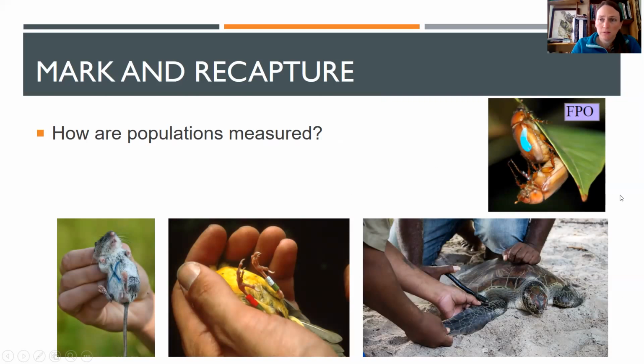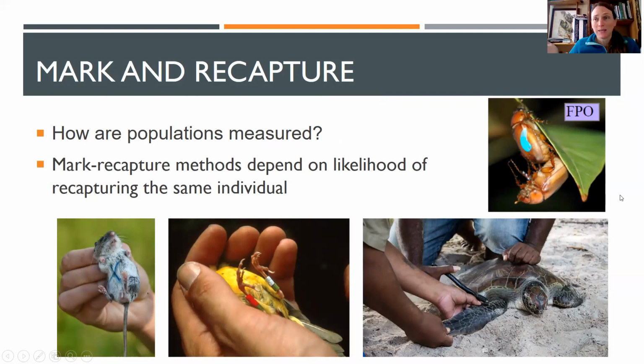So you mark some individuals and then you release them again, and then you try to capture them again and see how many marked individuals you recaptured. So this is called mark recapture methods. It's a really cool method because you can do some math to determine the total number of individuals in the entire population based on how many you collect the first time and mark. Then when you release them, they mix with the whole population. Then you go out and do another collection event and see how many marked individuals were recaptured.